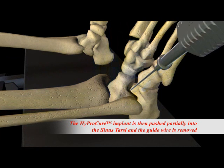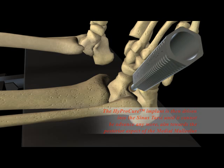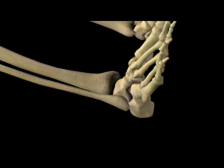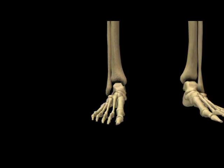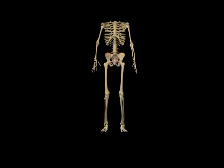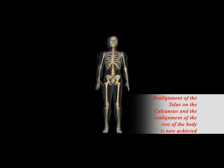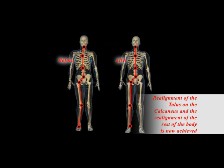The stent is pushed into place and given a couple of spins to lock it into the deep tissues, which will take about 3 to 4 weeks to fully anchor the HyperCure into the sinus tarsi. The chance of displacement after 3 to 4 weeks is less than 1%. We still have the normal amount of motion occurring of the talus on the tarsal mechanism. We have realigned the ankle bone and eliminated the excessive forces that have been acting on the foot and ankle. In addition, we have eliminated the excessive torquing motion at the knee and hip, straightening the pelvis as well as the spine.